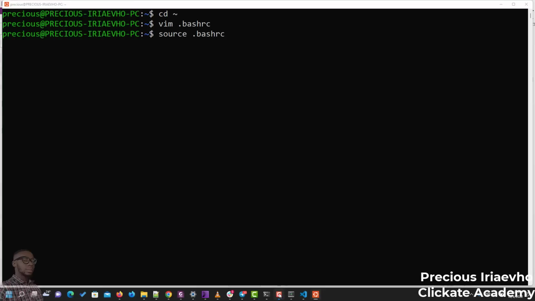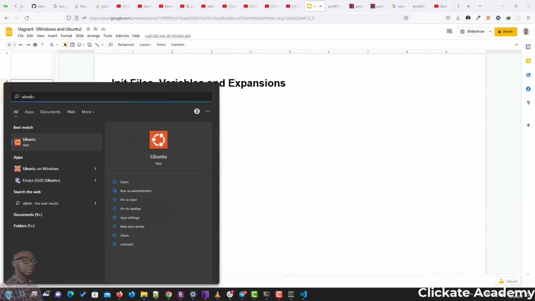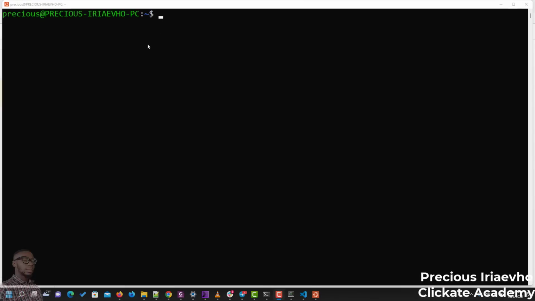Okay. And if that hangs your computer, you can just close and reopen it. So I will just reopen the Ubuntu to repeat that. So now that I've reopened it, the new function I created will now be available. So let's try it. So I will say new file, then let me call this precious file. Okay. So remember what our function does. Create the file. After creating the file, put some stuff inside of the file. You put shebang, then put description, then it will also put who created the file, then it will open it in Vim editor. So let's see.